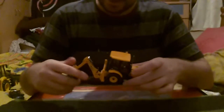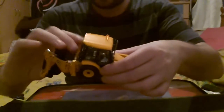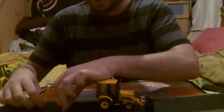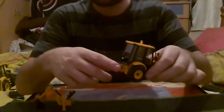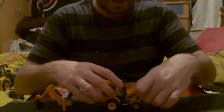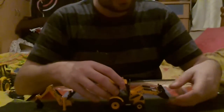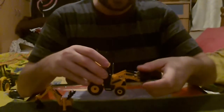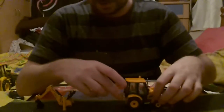But with the back bucket coming off, the front bucket coming off, and obviously as well having the back rear arm come away, you can also, if you go onto YouTube and put in JCB MIDI CX, it'll show you they have on the back you can have a 3-point linkage put on. It will drive gang mowers. It will tow a trailer. Caravan sites have them for towing the caravans around and moving them about. Like I say, you can have all sorts of 3-point linkage stuff on the back.